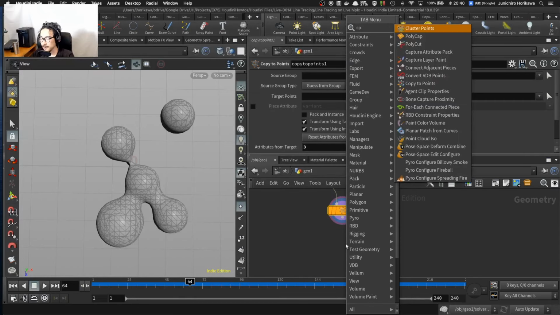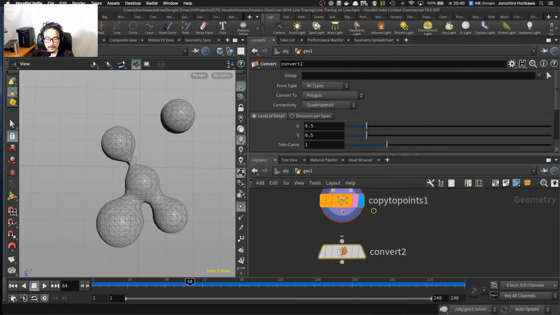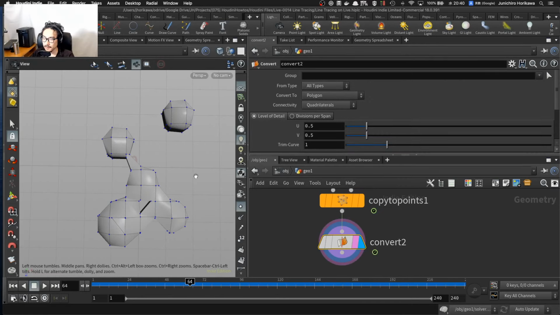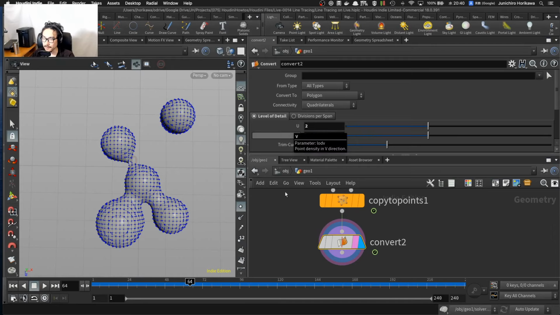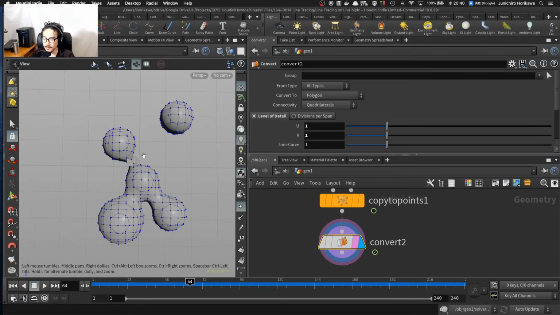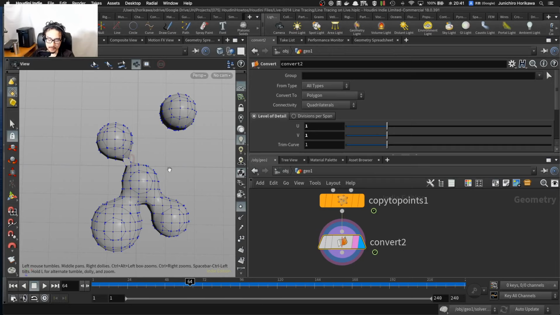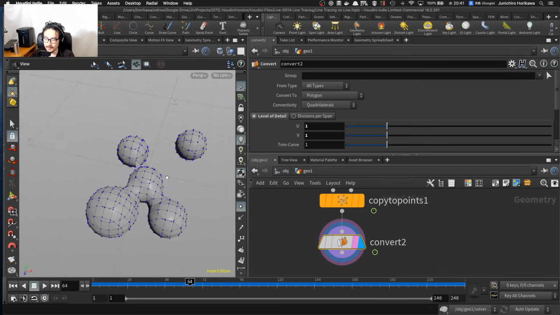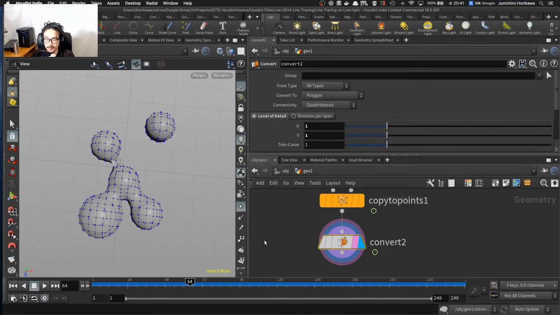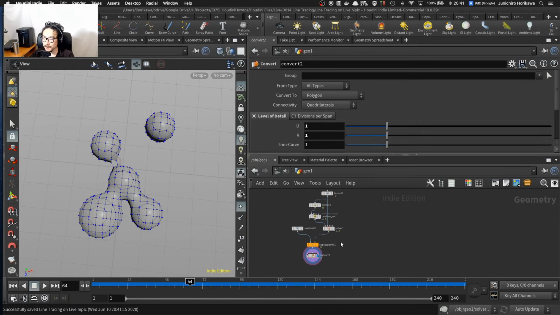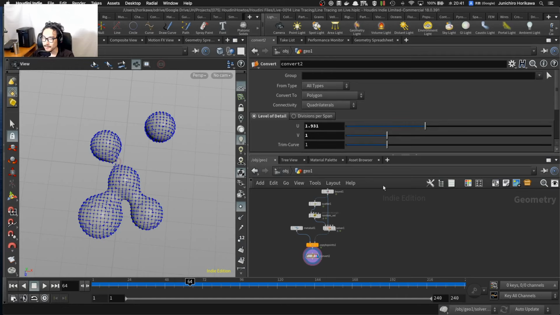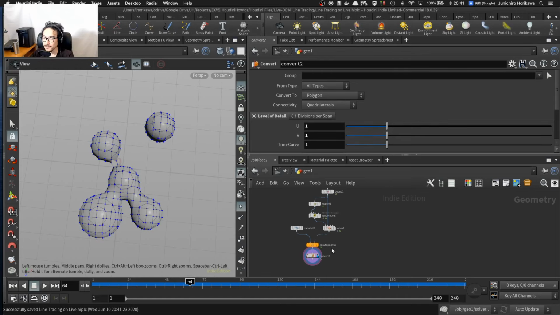So to do that, I'm just going to use the convert node, right? And that is too low res. I want to change the U and V value here. So let's set it to something like 2, maybe 1. 1 might be enough, because you don't need to make it too high res for this one. It's just the boundary information. So making it low res is fine, just fine. And I think this is just fine. Right. If you have a high spec PC, then it's fine to make it high res like this. But for myself, I'm gonna set it to 1.